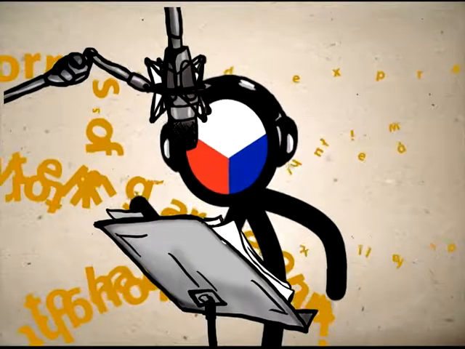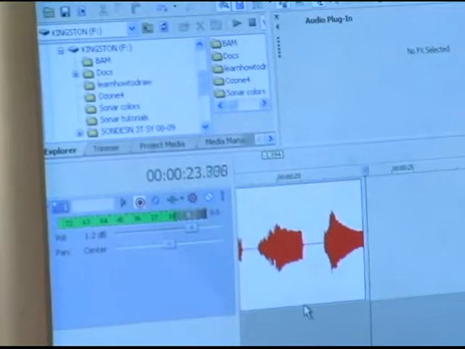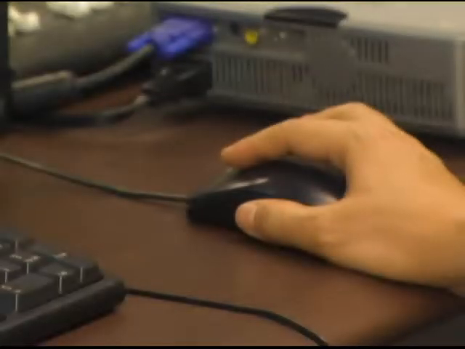In the pre-production stage, recording the voices of your characters is one of the most crucial steps. Look for voices that match the character's physical attributes. You can hold auditions to have more options for voices. When your cast is assembled, record them acting out the dialogue of the animation in a recording studio. A recording studio will have the equipment you need.